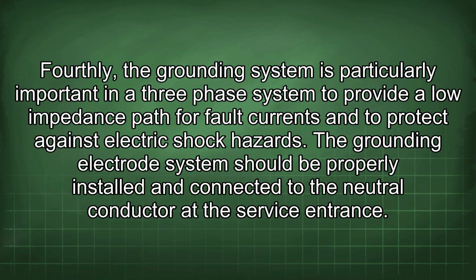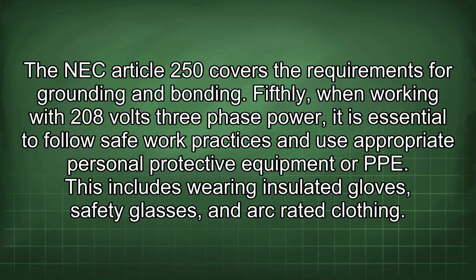Fourthly, the grounding system is particularly important in a three-phase system to provide a low impedance path for fault currents and to protect against electric shock hazards. The grounding electrode system should be properly installed and connected to the neutral conductor at the service entrance. The NEC Article 250 covers the requirements for grounding and bonding.